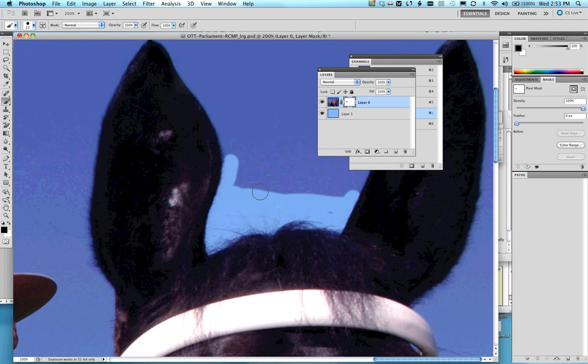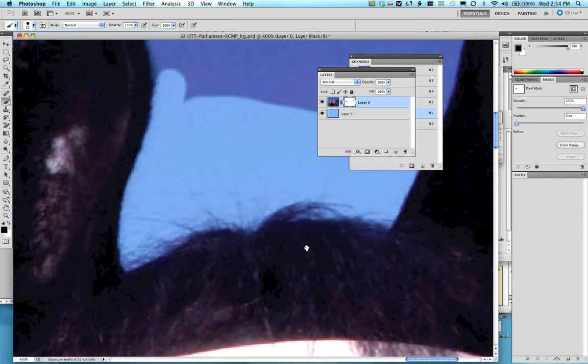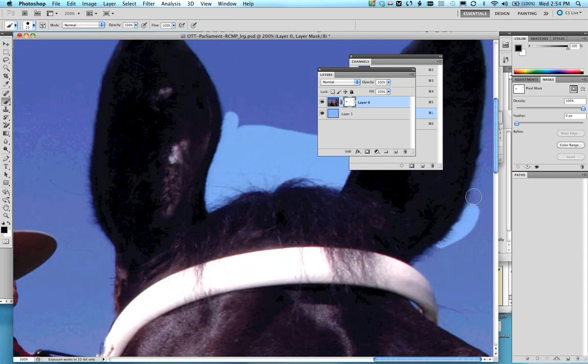And look at that, it's revealing that new sky color underneath really nicely, actually. It's beautiful. If you hand in work, this piece of work, and it looks like that, you'll do just fine. Look at that. You can see the horse's hair perfectly with the sky beneath. It's totally convincing. Fantastic. Good job. Let's do a little bit more over here. Look at that. It's leaving all that little fuzzy stuff.